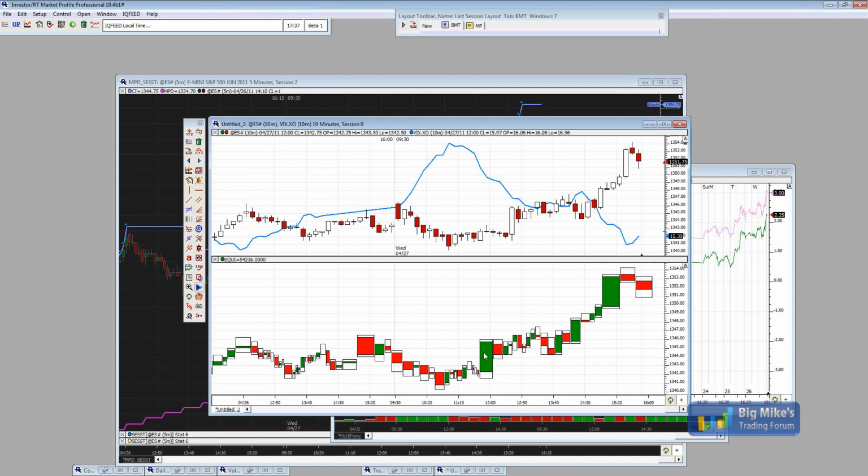They're wider if there was more volume in the bar. So we have an indicator, not really a bar style, called equal indicator, which does this. We do not have a bar style that draws bars like this.